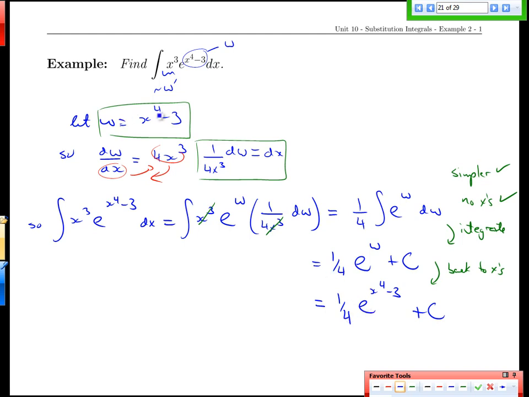So just follow the steps, and the key thing is to look for the patterns here. If we see something and its derivative lying around, that's our best clue that a substitution is going to work and help give us a simpler integral that doesn't involve the original x variable that we can then evaluate and then go back to x's.